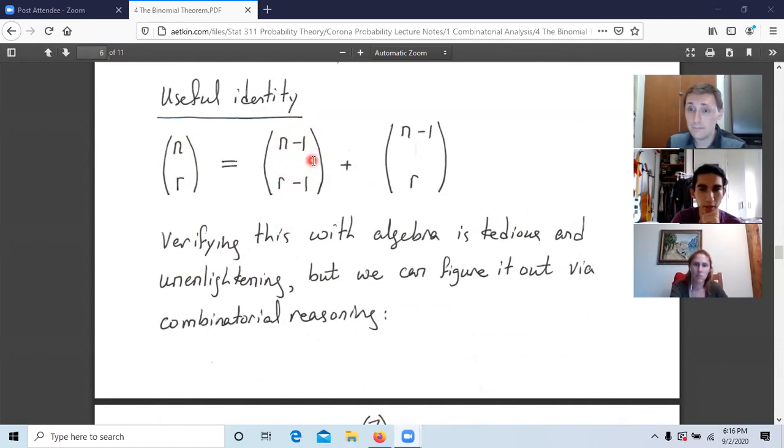Would it be that since you already selected Jimmy and you already knew that you're bringing Jimmy, you take one less from each so that you can take out Jimmy? So this part means Jimmy is in, right? I'm bringing Jimmy. This is how many possibilities there are when I'm bringing Jimmy. So if I'm bringing Jimmy, I need to bring another r-1 individuals with Jimmy, and I no longer have access to Jimmy, so I have n-1 individuals remaining. Make sense?